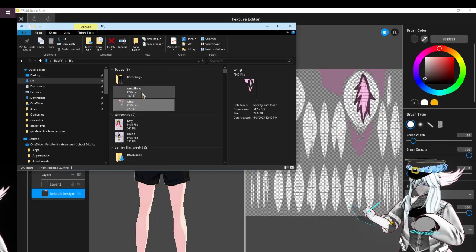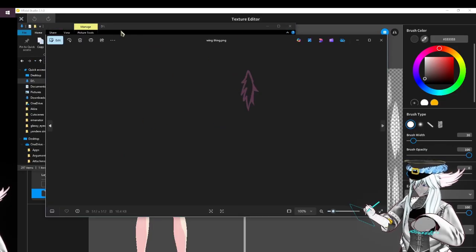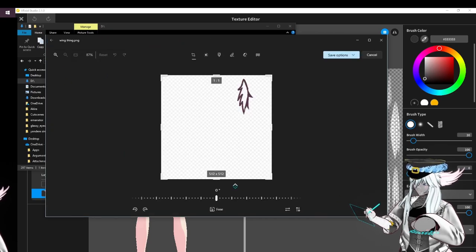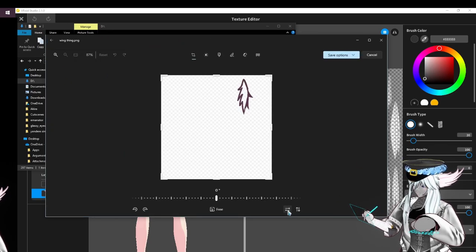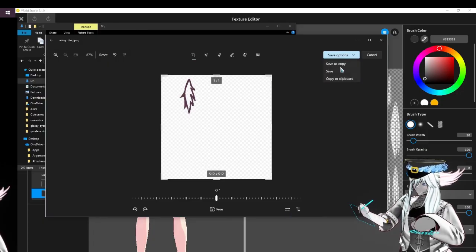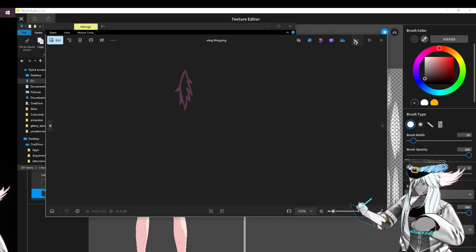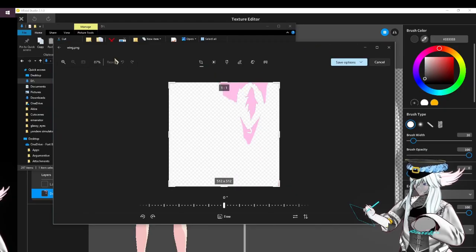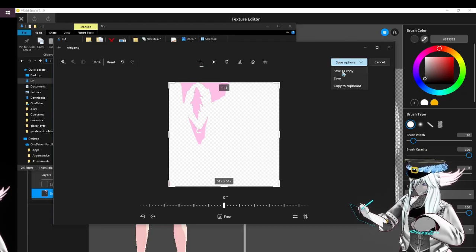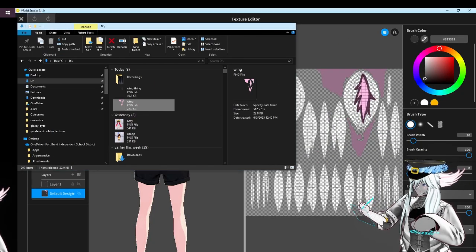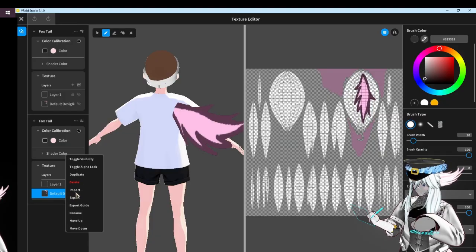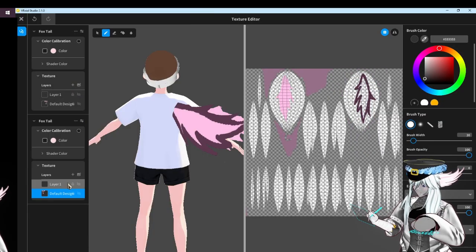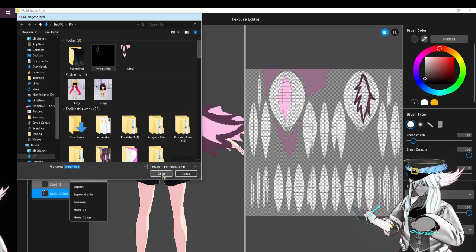Then you're gonna go to your files where you saved it, go to edit, and you're gonna choose this, you're gonna flip it. Just save that. Go to this, depends on how many layers you just exported. Then just import it back into VRoid.